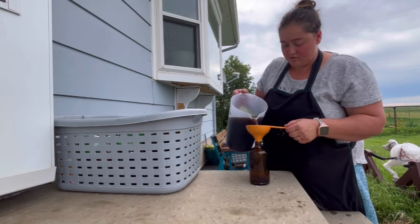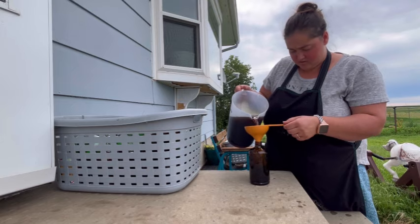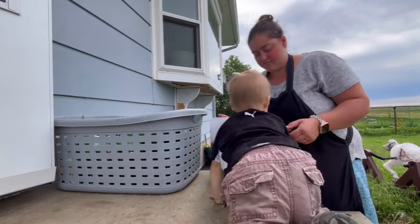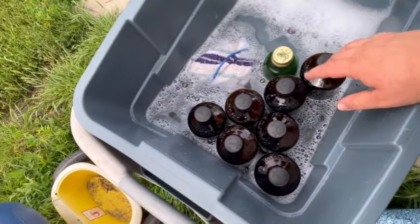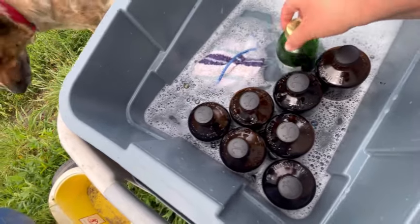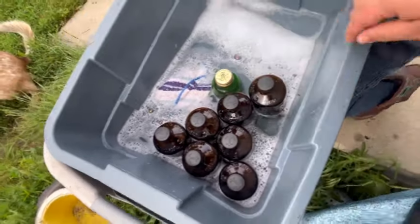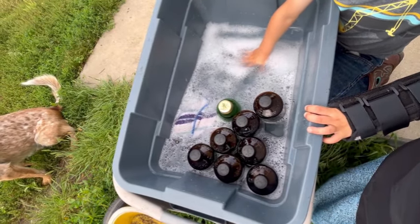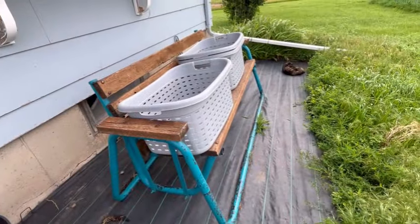Stetson is bringing a couple more baskets to put the full bottles in, some more laundry baskets. So this is what I got from my first gallon, and this one's only half. So I got 7 of these little kombucha bottles. At this point, I'm not too worried about running out of bottles. But we're gonna give these a wash with our soapy water, and then we're gonna put them in our laundry baskets over here.